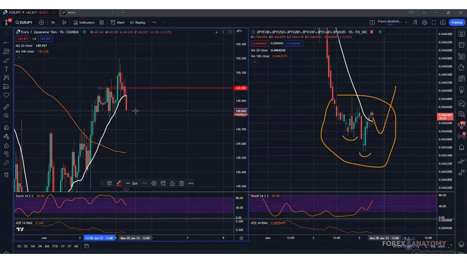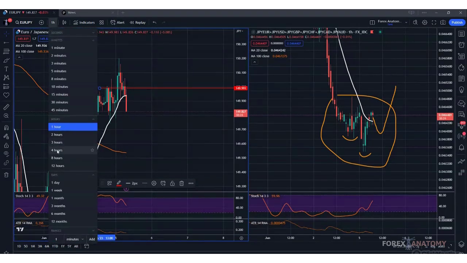It's forming that V top, very similar to what we see with this V bottom on this Japanese yen equally weighted index. So it's just a reverse. What we can conclude here is that the yen could be in the midst of a deeper correction to the upside, which means that for these pairs, we could see a deeper retracement, a deeper pullback.